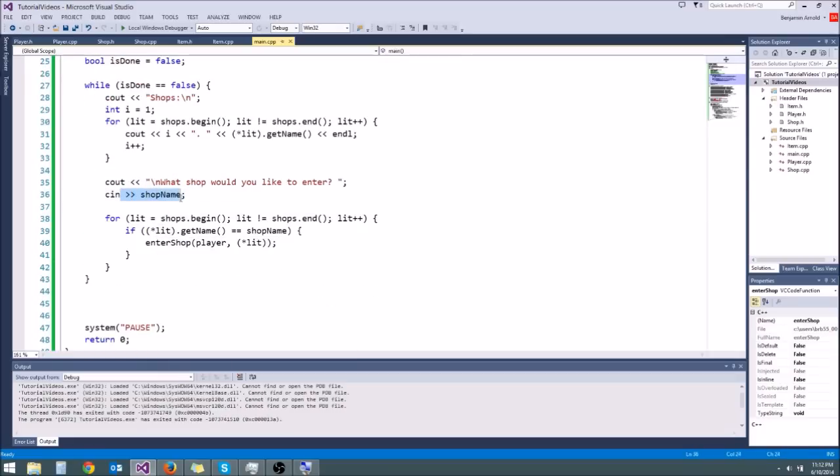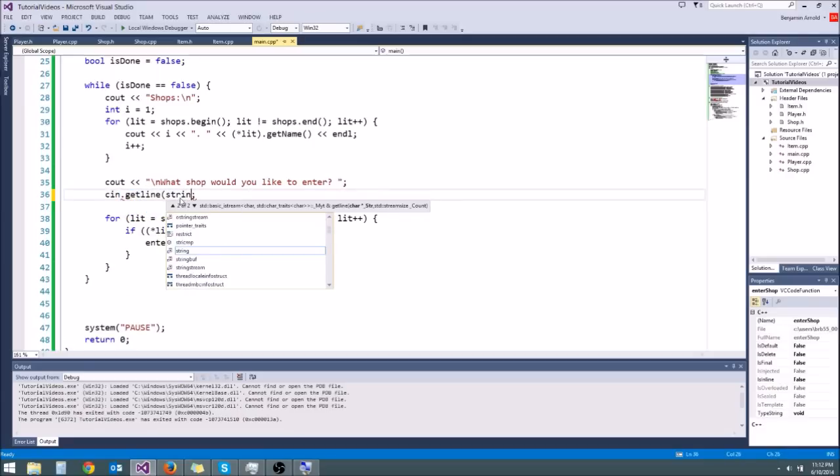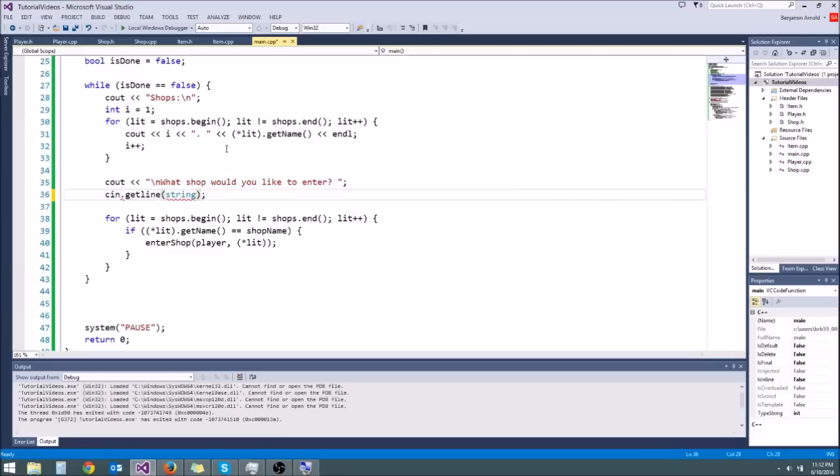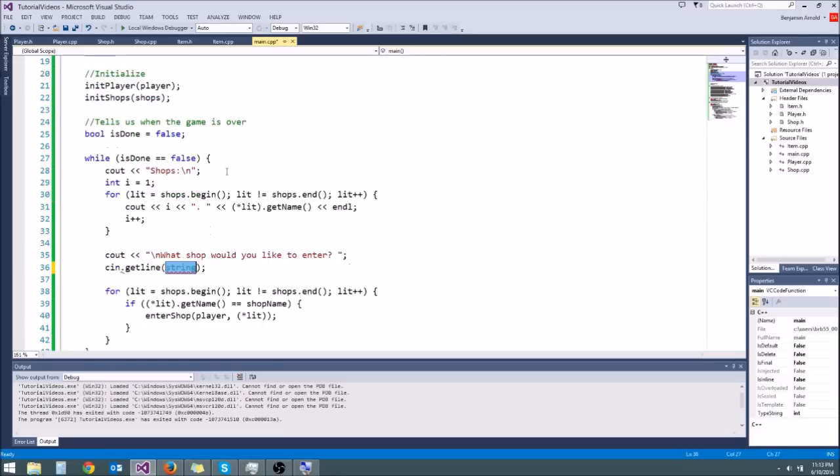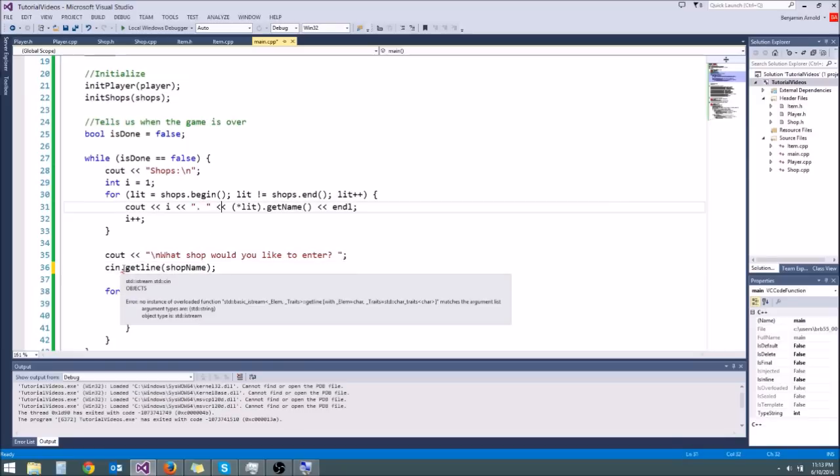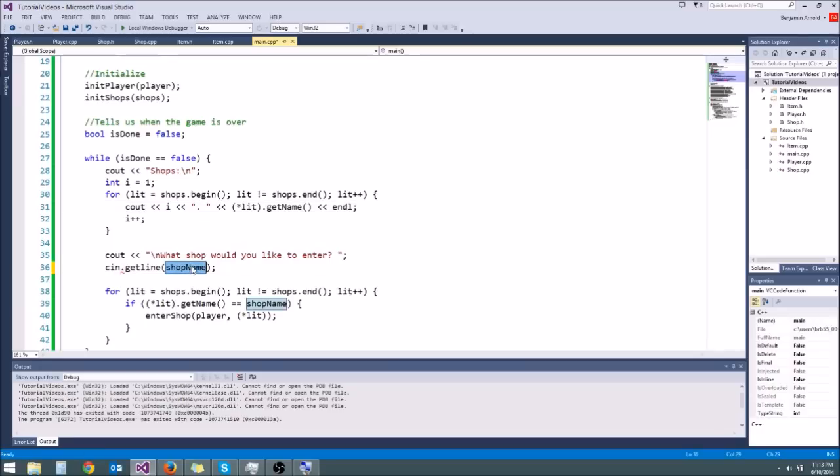Instead, cin.getline, and I believe it takes a string. I believe. Sorry. What is it called? Shop name. I'd have to pause the video and remember how this works. I don't think so. I think it only takes a C string, which is a little bit annoying.